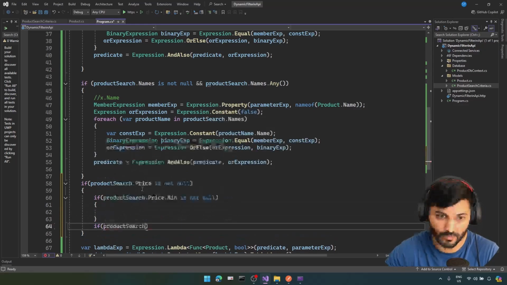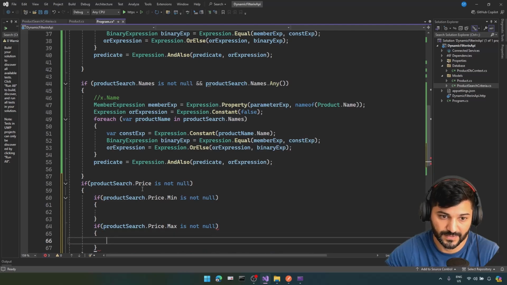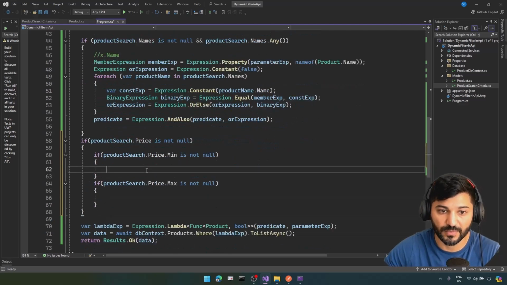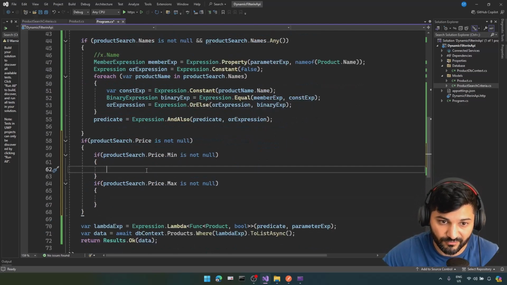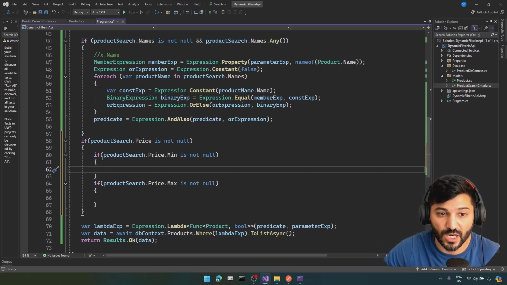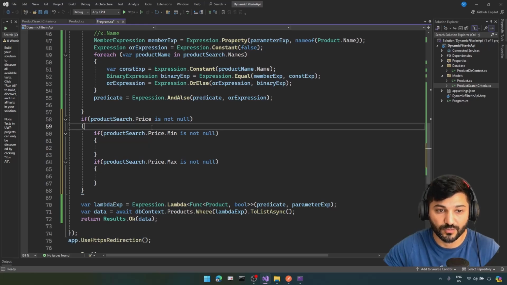Otherwise, I will also provide product search price max is not null. So we have two special combinations, because the user may provide minimum information, and the user may provide maximum information. So we should check both to see if the user provided this information or not. Now our combination is going to be something like this.